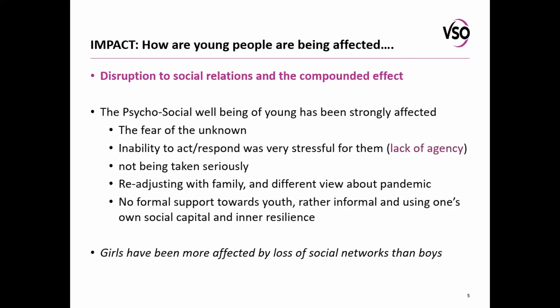What was interesting here is that for youth, it was not so much about the problem COVID-19 directly itself that was most challenging, but their inability to act and to respond to it, which is also related with agency, and also not being able to access the social support, the peer support, and generally the network they had previously that can help them cope with the challenge. For example, university closure meant that some youth needed to go back to their families and they needed to reintegrate. In some cases, that was seen to be very difficult. They even couldn't agree with their families on what the pandemic was in itself and on the precaution measures.